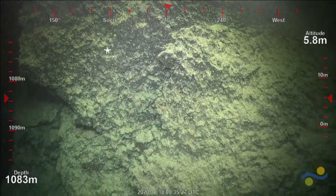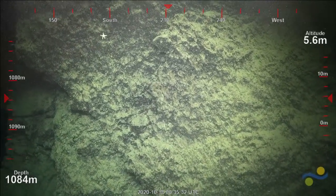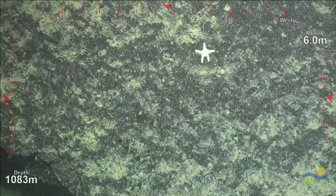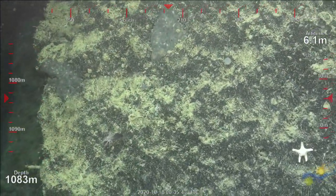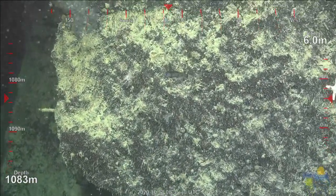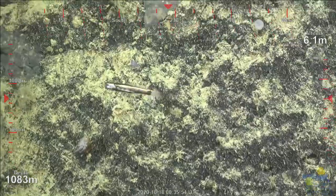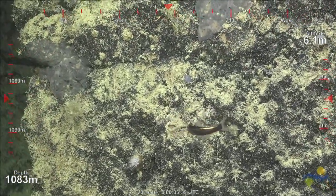More of these fish. Have we identified these fish yet? Do you know, Marty? I think a few people have asked if we can zoom in a bit on the fish and see if we can get an ID. Yeah, I can see quite a good mouth under them, like a good sized jaw. Here we go, there's a close up. Wonder if John Pognoski is watching. Very silvery. Quite a bit of mouth, don't they?